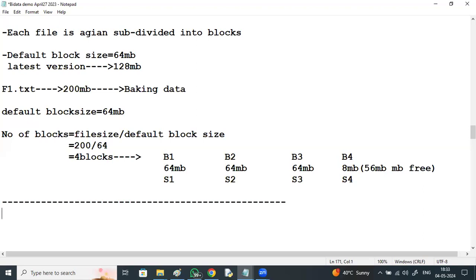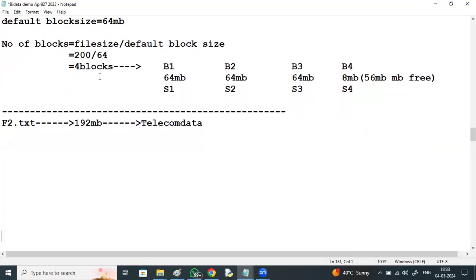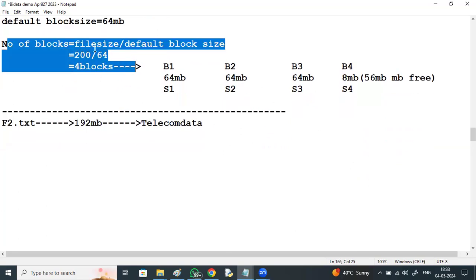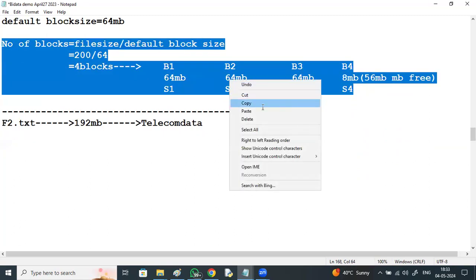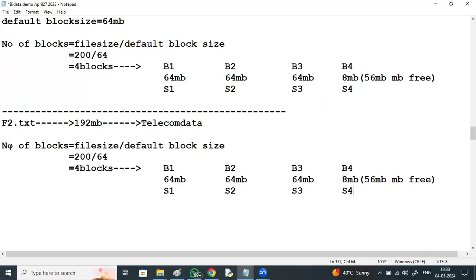Now I have got a file, f2.txt. It has got 192 MB. Think this is telecom data. Here also, number of blocks equals file size by default block size. 192 by 64 means exactly 3 blocks.